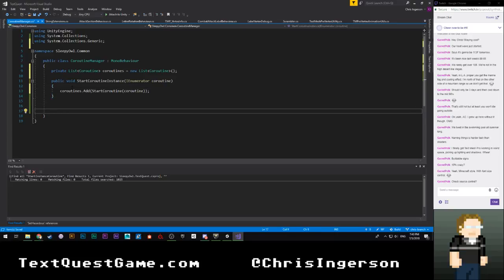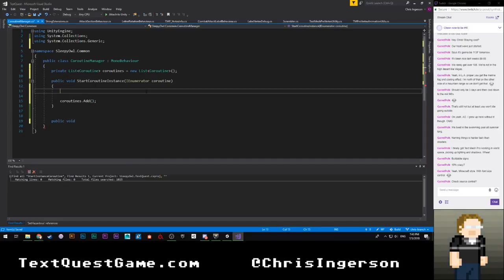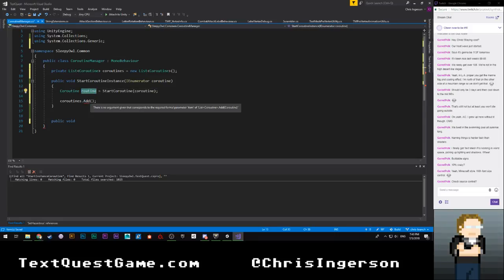And then we'll go down here and say public void. Oh, you know what? That actually should be structured like this. I'm just going to call this routine. Then we'll add the routine, and we will return actually a coroutine.